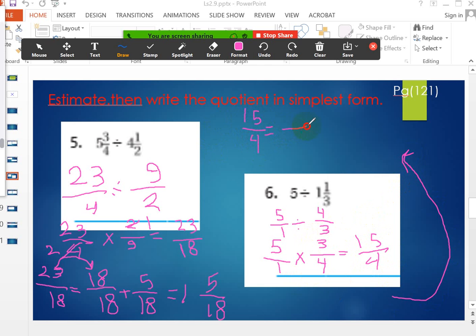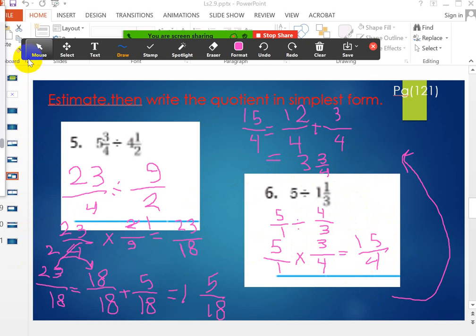I want to break it into two fractions with the same denominator and I want to break the numerator. 15, what is the greatest? 12 over 4. Excellent. 12 over 4 and 3 over 4. Excellent. 12 over 4 equals what? 3 and 3 over 4 is the final answer. Excellent, Farah. Thank you so much. Great, great. So this is the simplest form. Girls, when I say write the simplest form, you have to give me this answer. This answer is not acceptable for me.